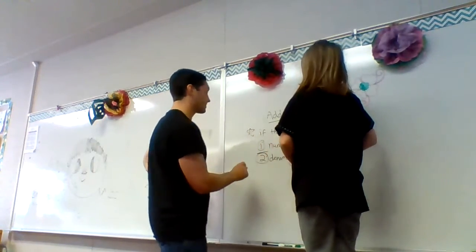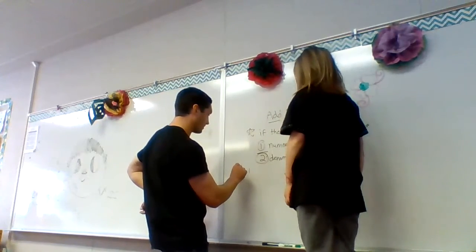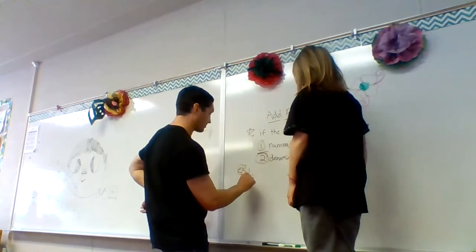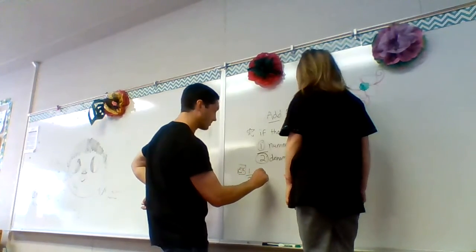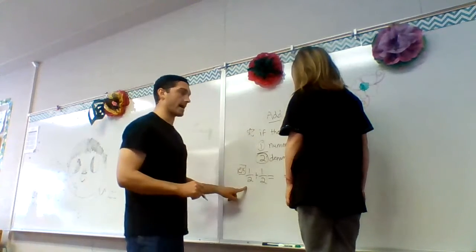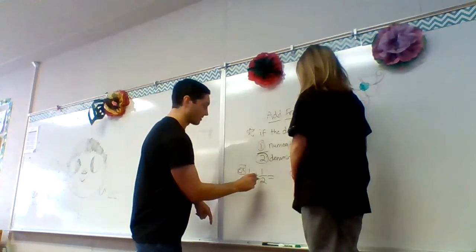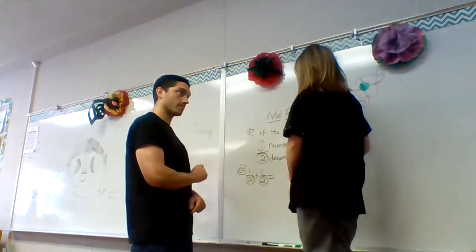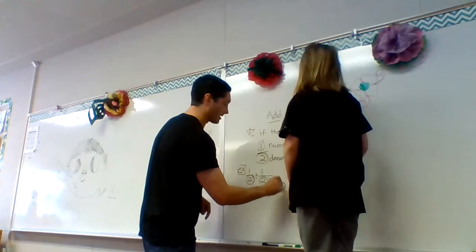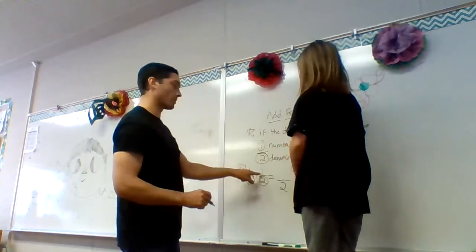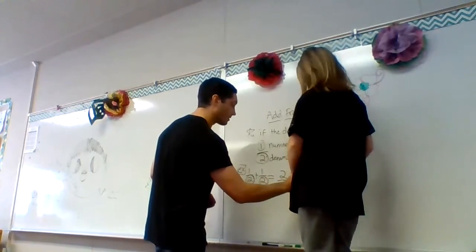So it says if you're adding fractions, for example, if we had 1 over 2 plus 1 over 2, we are allowed to add these if and only if the denominators are the same. So the denominator would stay the same. And what would our top numerator be? 2. So we just add the 1s. So it'd be 1, we'll label it whole.